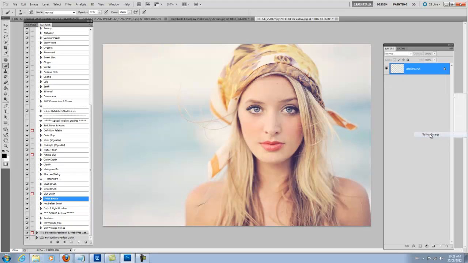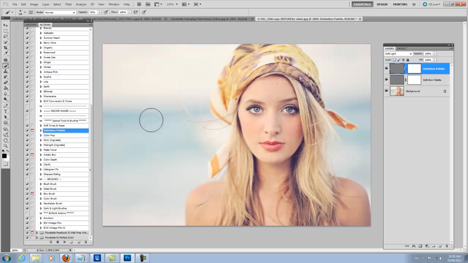And if you want to add further dimension, you can run this tool called the definition palette. I'm actually going to run it twice because I'm going to show you two different ways you can use it. With this tool, you're not painting on your layer mask unless you need to erase something that you've done. You're painting right on the gray layer, right here. And you're either painting with black to burn or darken, or white to lighten or dodge. So for instance, I'm going to paint with black at a low opacity, and you can just add a vignette. You can make something darker and richer, or you can add a little bit of a vignette.